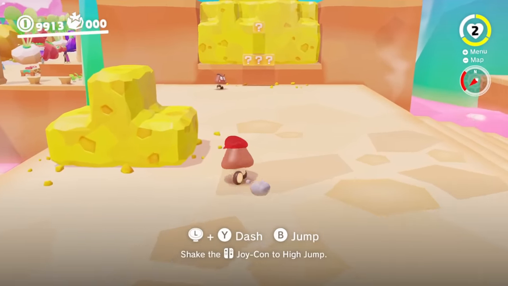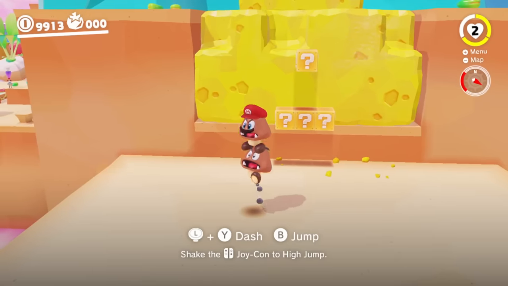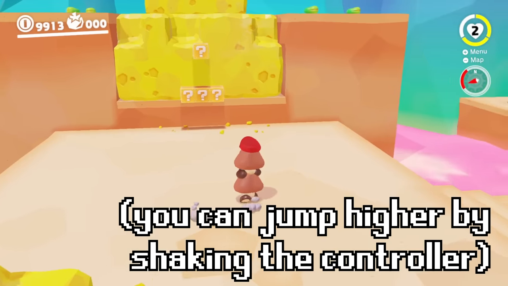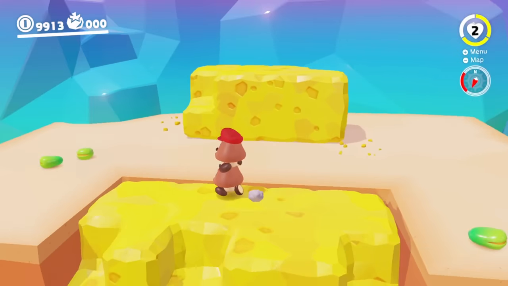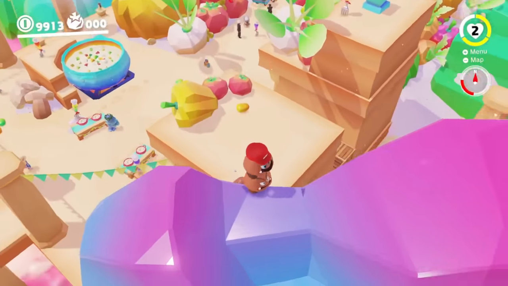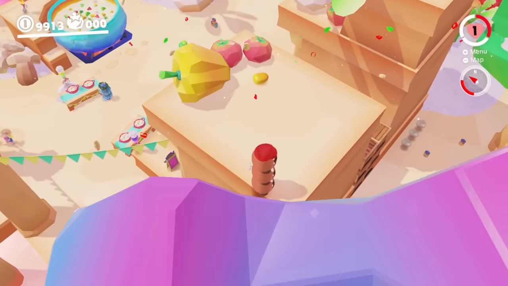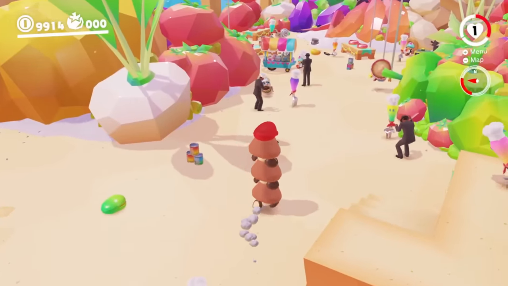Okay, so now I switched over to my Joy-Cons, and apparently... Oh my goodness, that is actually ridiculous how high you can jump! Now we can obviously get up here. Oh my goodness, that makes things so much easier. I don't know if this would be possible to do otherwise, but yeah, now we can just go on and... Whoops. Well, we're almost dead, so we've got to be careful. But now, we can just capture these Goombas and bring them on over.